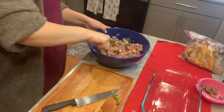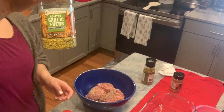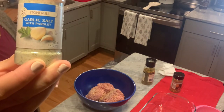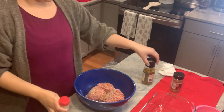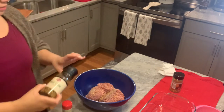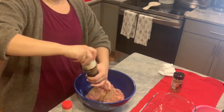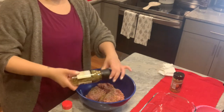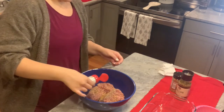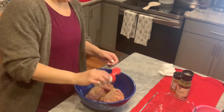We are working on really trying to change our lifestyle and our health routine, and we're trying to get some weight loss in. I know meatloaf is not really the best thing as far as a weight loss journey, but this is a dinner that we just had, and we were like, you know what, let's just use this meat, and so this is what we're doing with it. But we are dedicated to really changing our bodies and our eating habits. So you'll see a lot of my meals be more heavy on the greens rather than a starch side.